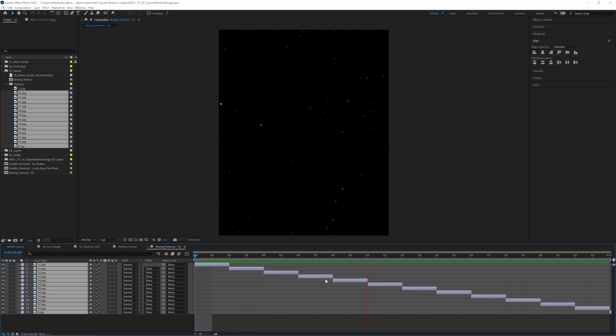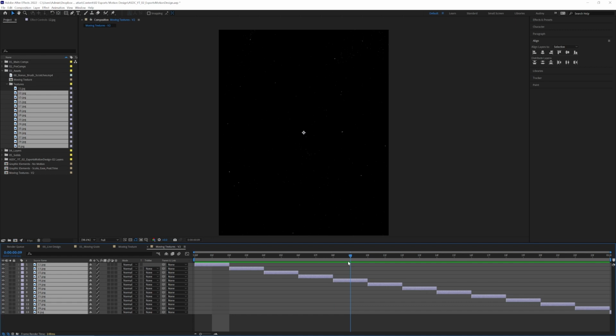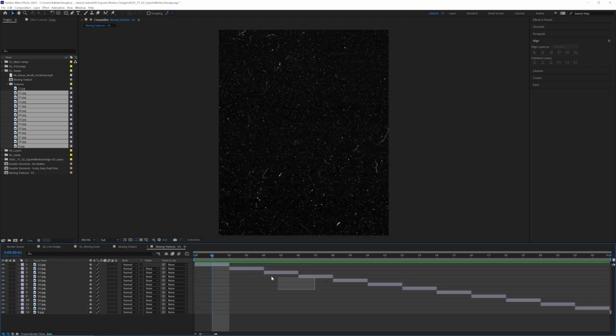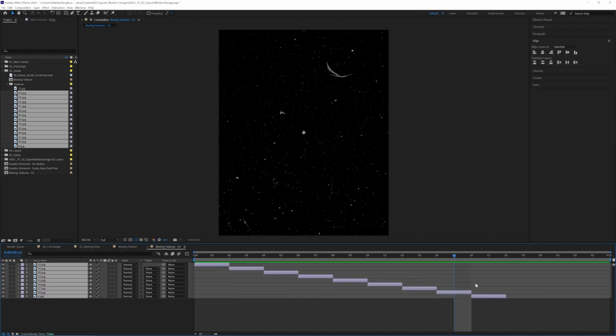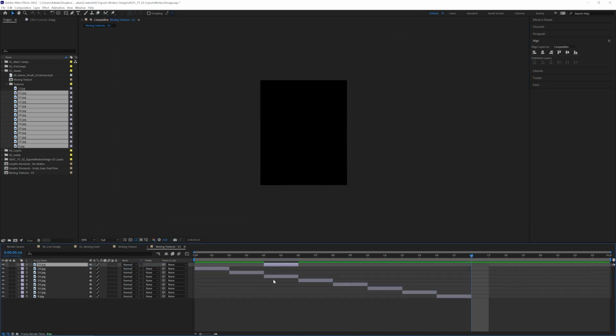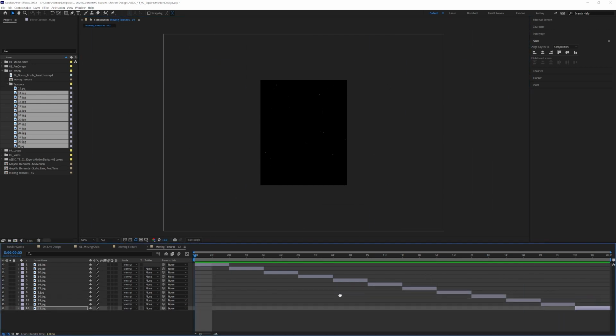So we can already start to see it coming to life, but some of the textures are a little too grainy and don't look consistent with the others. So I'm going to cut the grainier ones out so the loop doesn't look too jumpy. And to fill up some of the missing frames, I'll just duplicate some of these and move them around so they all look different. That's one of the biggest benefits of having high-res textures, is that you can just move it around in your pre-comp without sacrificing quality or anything.